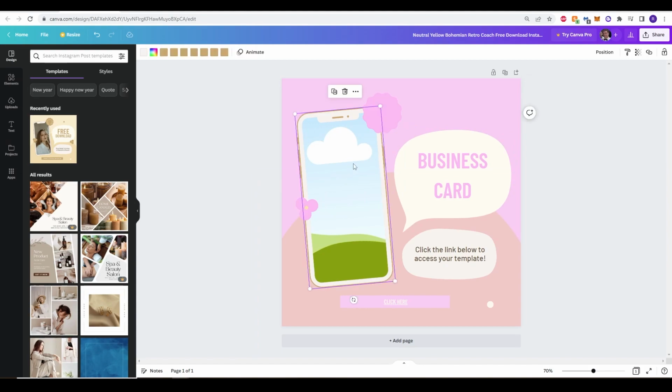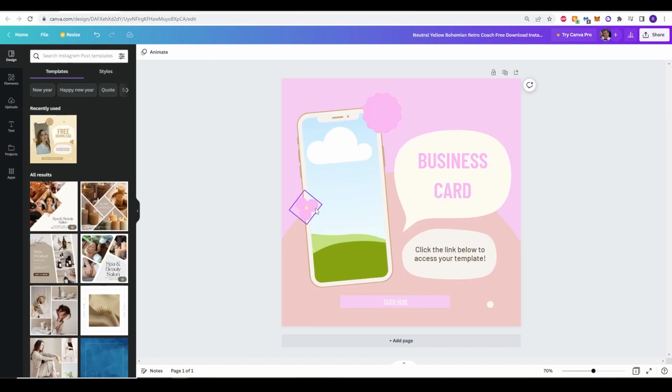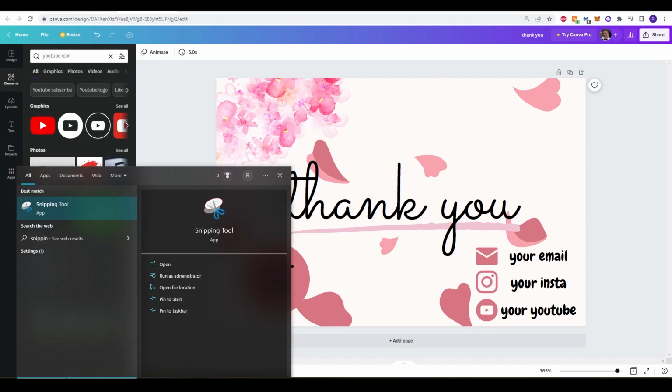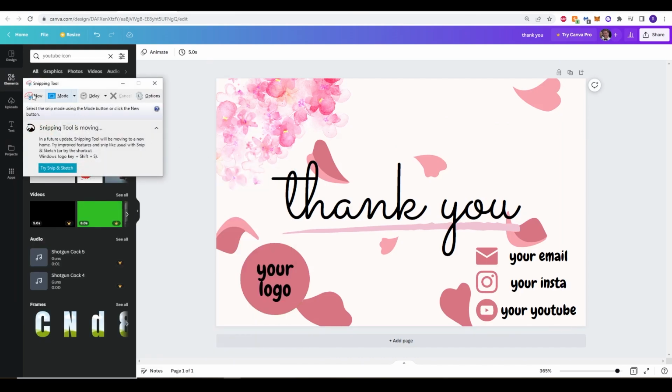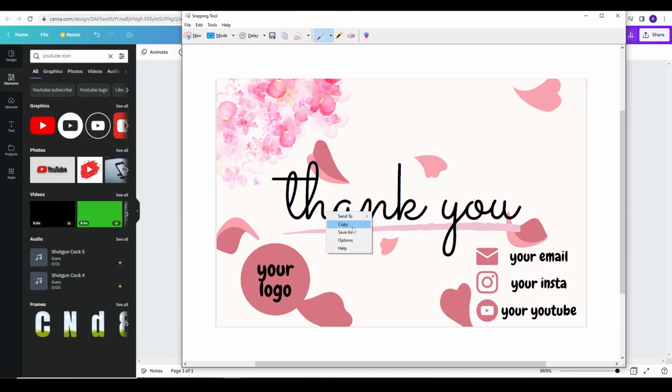What I'll also do is probably change the frame here, so we probably want to show our product as well. So we'll take a screenshot of our product here, and then use it in this frame so that our clients can actually see what they're buying, just so it looks a bit better. So the best way to do that is just F12 on your keyboard, or just get your snipping tool. If you type in snipping tool, you can just click new and drag it over. We can then right click and then save.